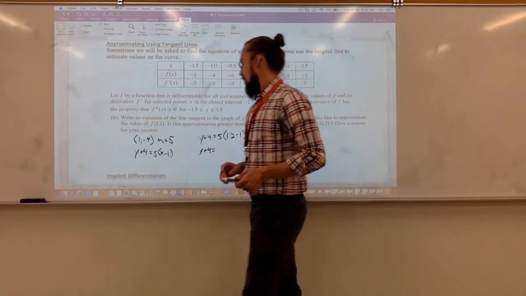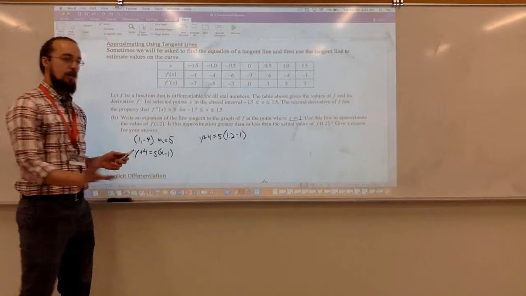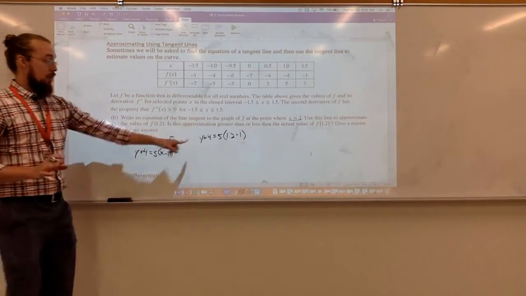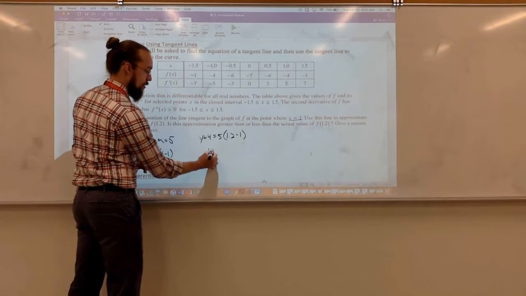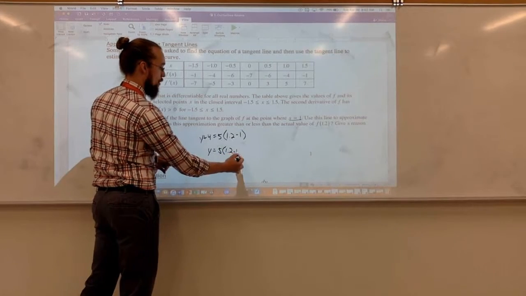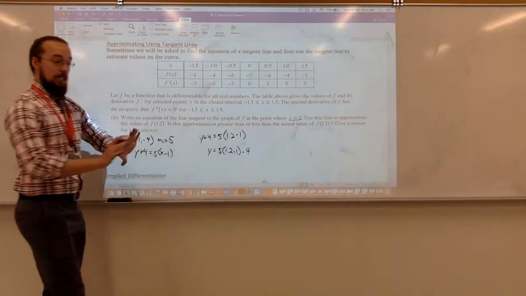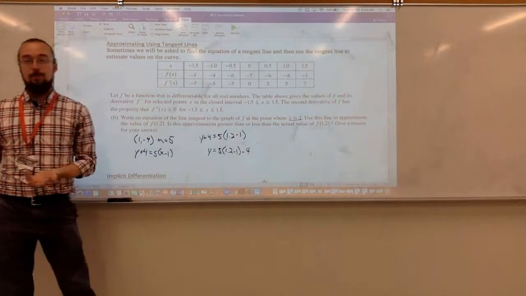Let's just get in the habit of not even trying to simplify. All I need to do is subtract the 4 over. For the AP test, we actually want to get in the habit of not doing arithmetic. Leave it like that. That just sounds like a contradiction. It does, but that is a perfectly acceptable final answer, and that leaves less room for error. If you try to simplify this, you might mess it up somehow.